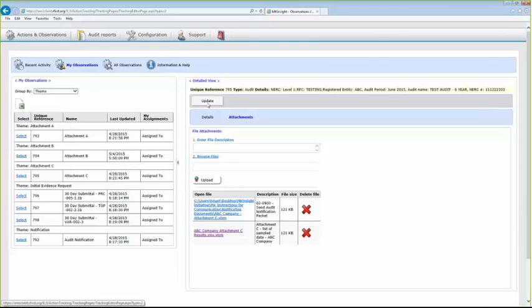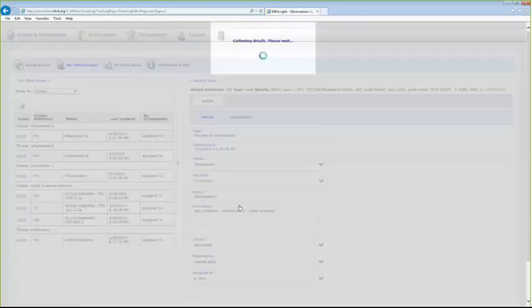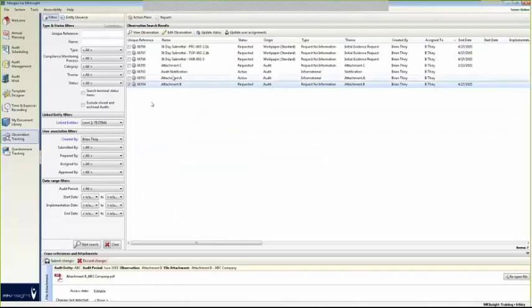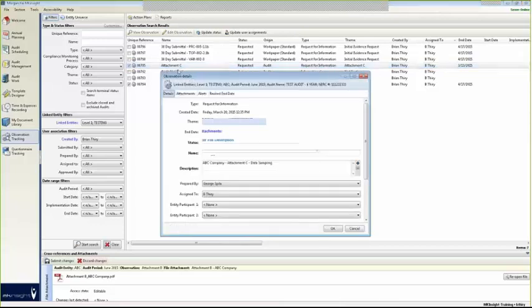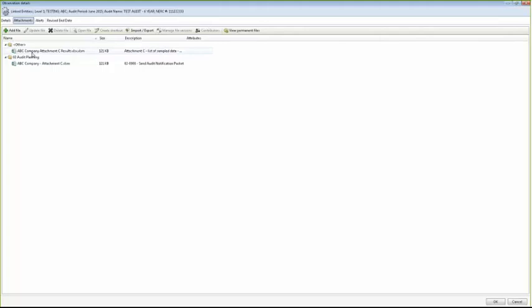You would click Update, and if you clicked on Attachment C again, you could see that there's the document, ABC Company Attachment C results that you sent back to us. Reliability First would open the observation, and we would see that ABC Company sent something back to us.